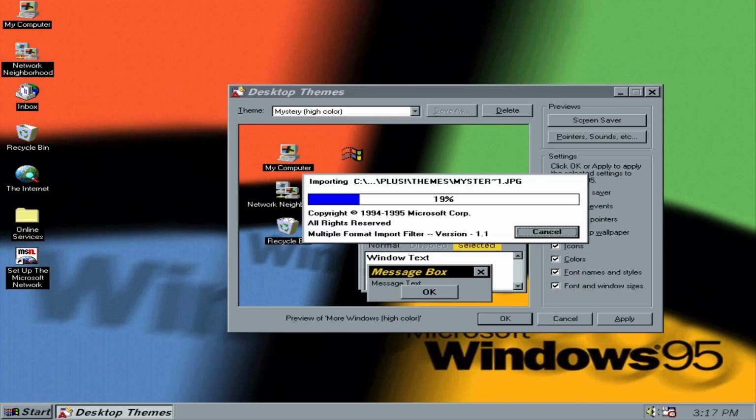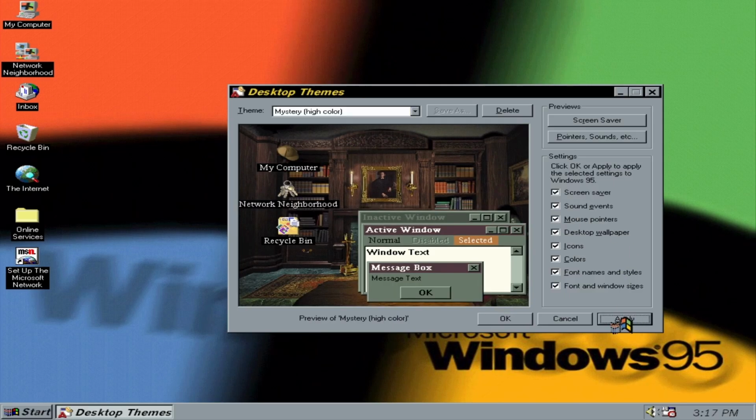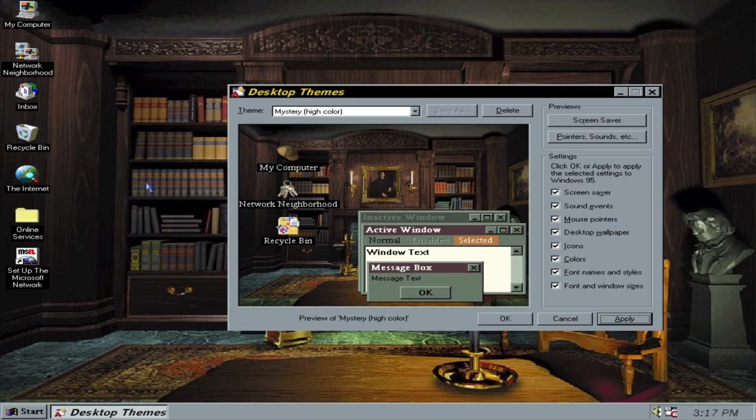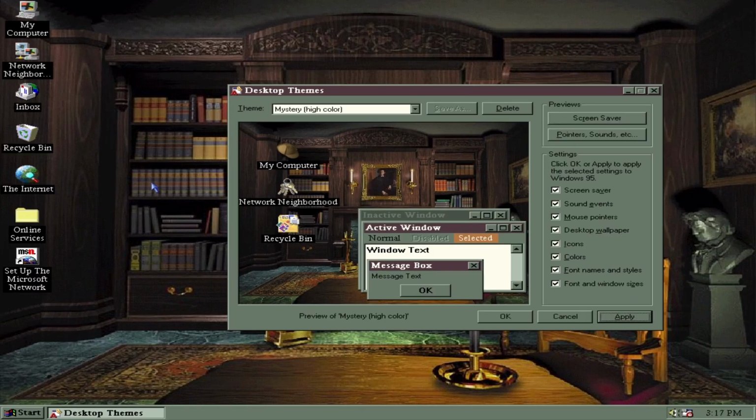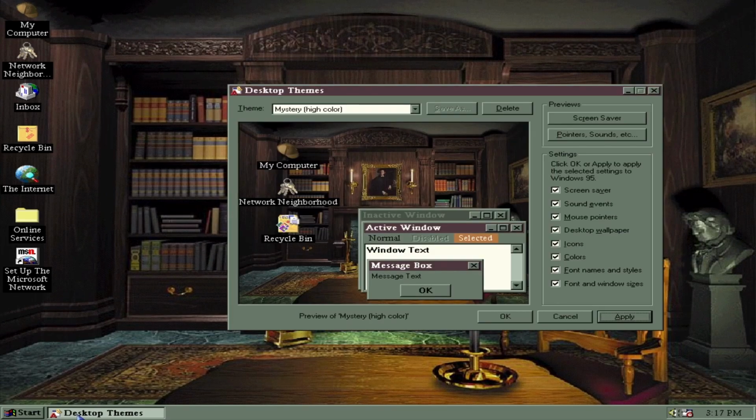We're going to go ahead and move on to the Mystery theme. Go ahead and do that. So it loads that in. There we go. Oh, kind of has a door creaking sound.